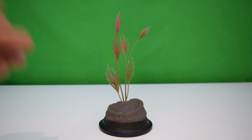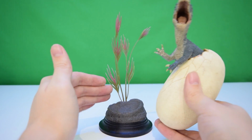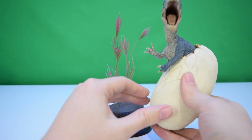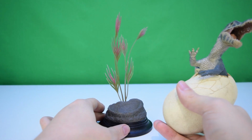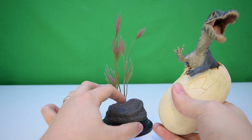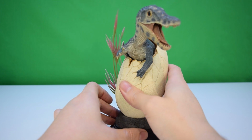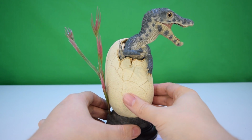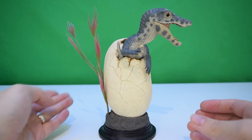Wow. Okay, so let's mount Hurricane on the display. Now, I have been warned that because Baryonyx is a little bit off-center in its weight, you have to be very careful when putting it in the base. And I've even been advised that it might be good to put a little bit of blue tack in there, or tacky substance, to keep this thing from toppling over.